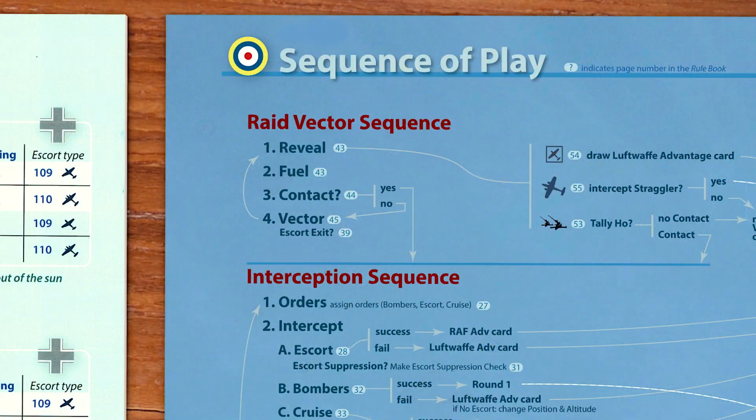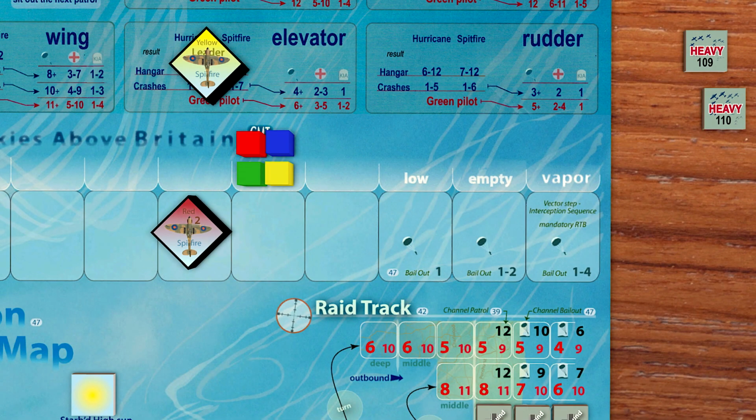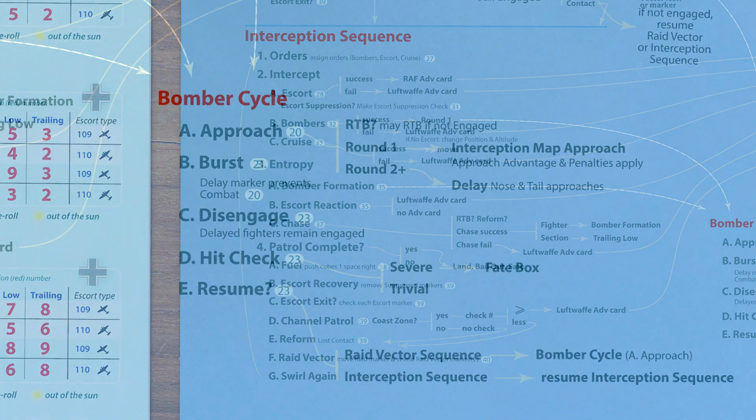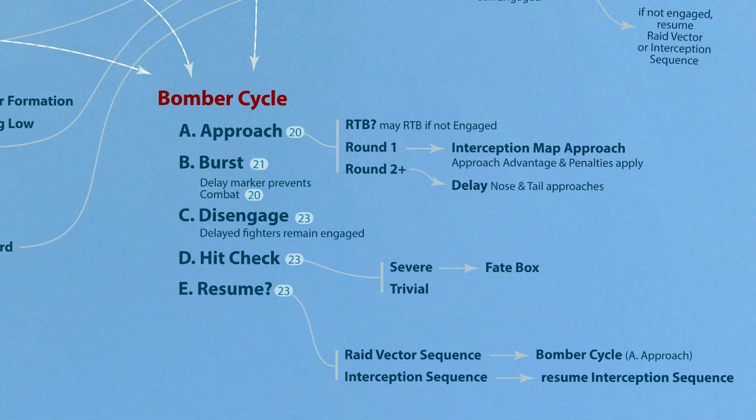The raid vector sequence has ended, and we proceed to the fuel phase, moving the fuel cubes 1 more space to the right. We're getting pretty low on fuel, so this will most likely be our last attack run. We've already made contact, so we move to the interception sequence and proceed directly to the entropy phase, and begin round 3 in the bomber formation area.